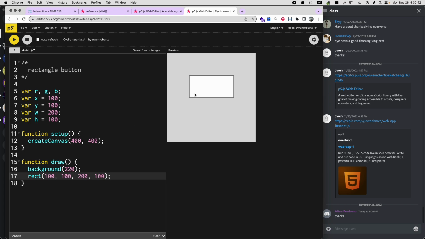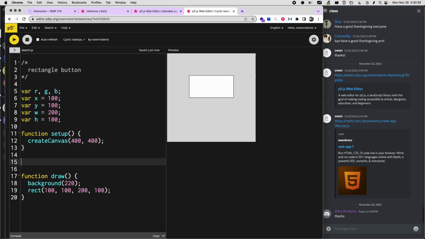And right now, if we click on it or do stuff, nothing's going to happen. So what we want to do is change the color by clicking on it. And we're going to put that logic, as I mentioned, in a different place. We're going to put that logic inside of our mouse pressed function, so it only happens once when we press the mouse. So this is kind of similar to what we were just looking at with Michelle's piano piece, where having the piano key, the notes being played, we want to put that inside the key press logic, so it only plays the note once.